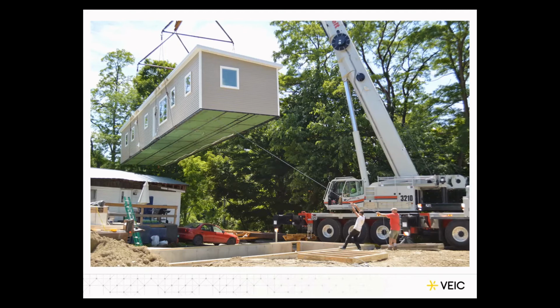So in this case, we've got a 4-foot crawl space, and this home will be set on that. You can kind of see just below the crane there, you can see an access into that crawl space. Our contractor can get down there, tie in all the utilities, but this home is literally ready to move into, if not that afternoon, the next day. So, a real turnkey product, which is what our home buyers need. We're typically displacing them from their existing mobile home for a period of time while we do the site work and get that home delivered, and try to keep that as short as possible.